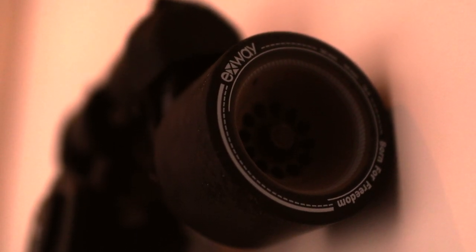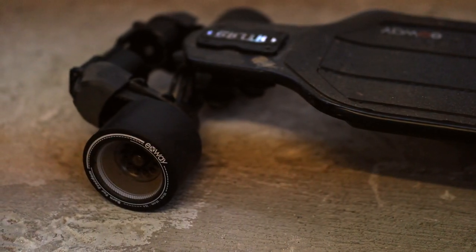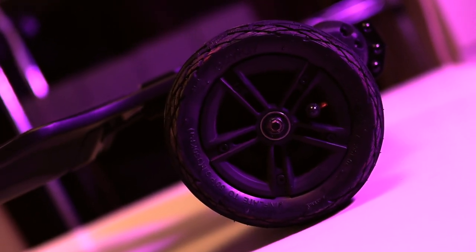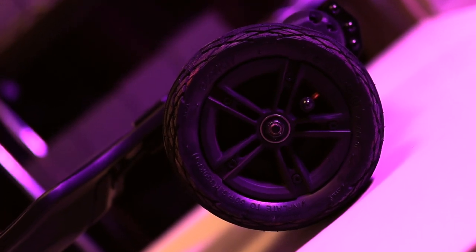The 2-in-1 Atlas comes with 6-inch urban tyres and 90mm by 64mm 78A street wheels. But you can purchase 7-inch tyres or another 11 types of street wheels directly from the Exway website. If you've never ridden pneumatic airfield tyres before, you'll fall in love with the 6-inch AT tyres. They crush every surface you can encounter on a street or pavement.